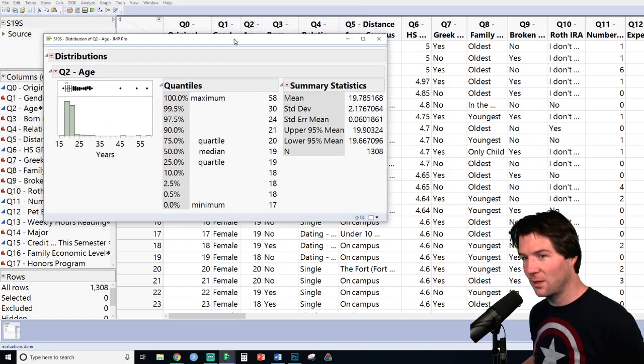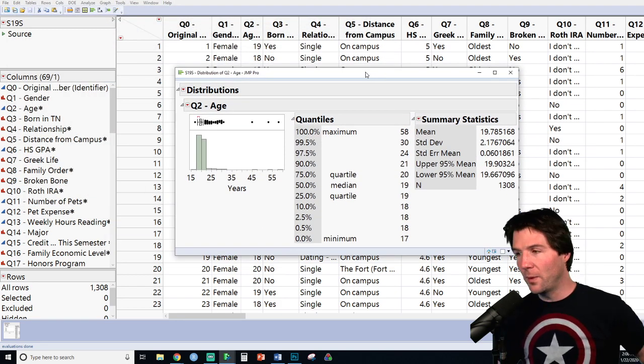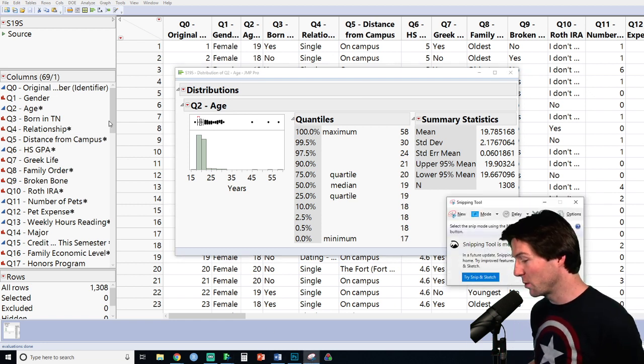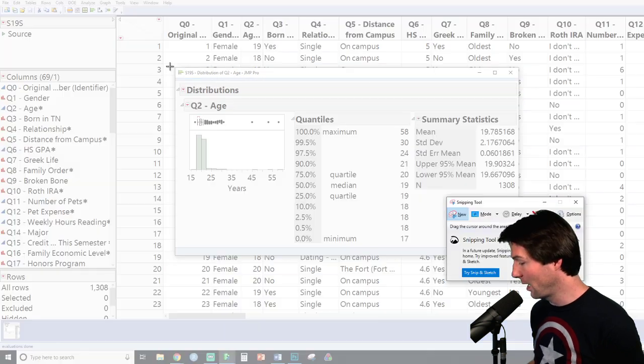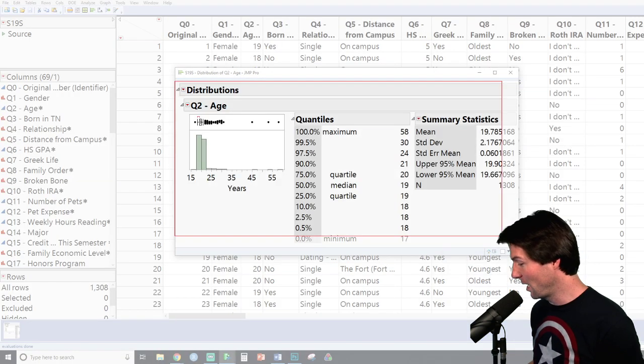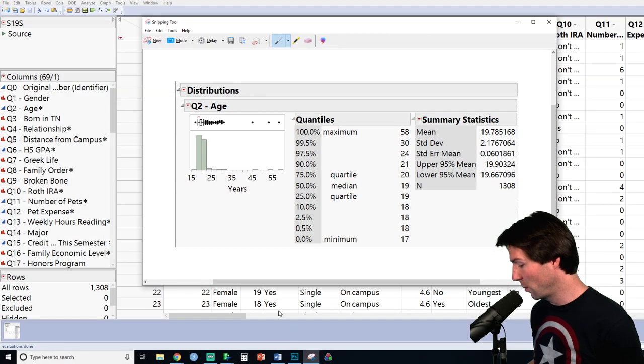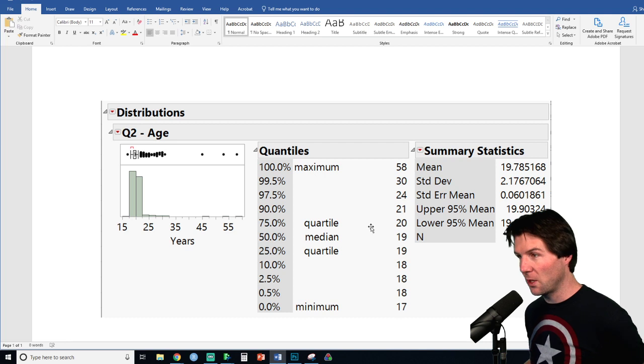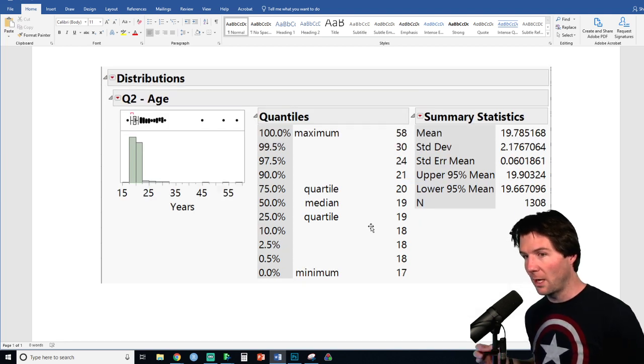This distribution right here is a great example of what we have going on. We've got just the data on the screen, and I can bring it over to Word. One of these days, I would throw some crazy bonus points if someone tells me how I can annotate on my screen using my tablet, but I can annotate if I want by just taking it and dropping in the picture. So now I have the ability to annotate and talk about what we have right here.